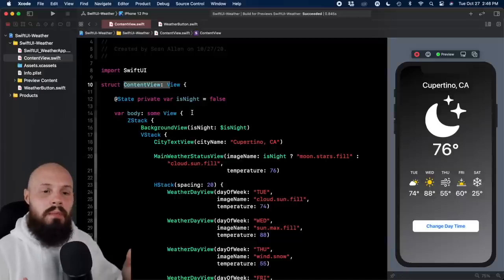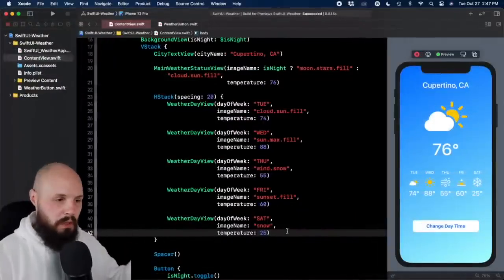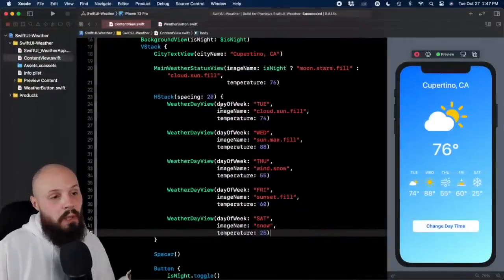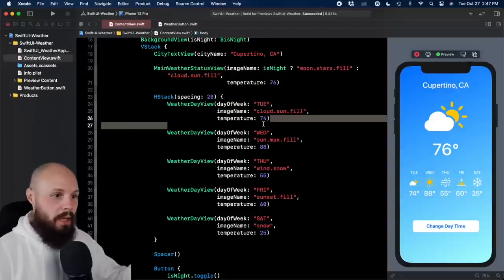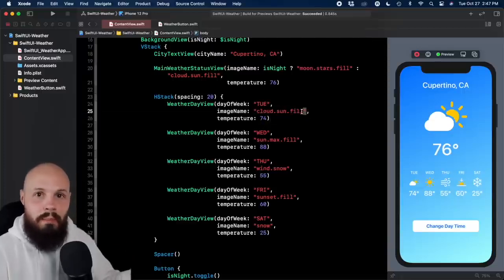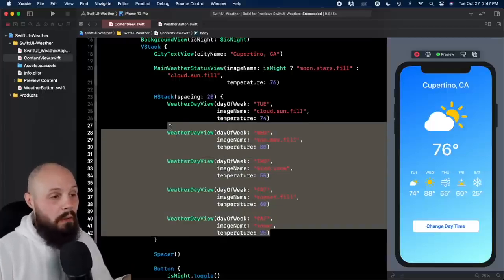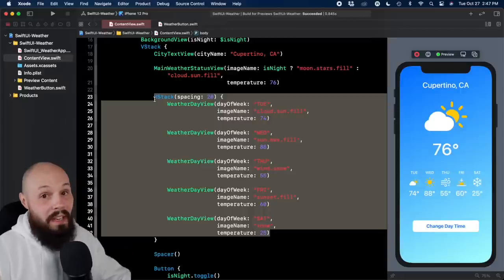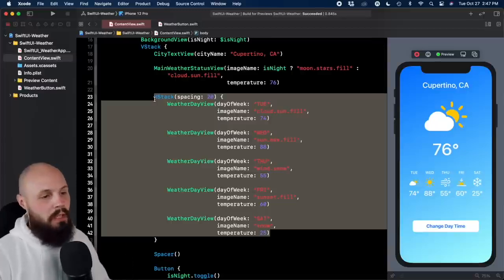I want to leave you with some challenges that you can take this app and go even further with it. Another challenge, and this is more towards those who have experience building Swift apps, create a data model so you don't have to individually pass in this stuff, right? You can have an array of a day, right? And a day would have a day of the week, a temperature, an image name, or maybe a weather enum that you pass in that has the specific image attached to it. You can make this neat and represent a data model. It's not advanced, it's kind of basic iOS knowledge. But if you are a super beginner just learning SwiftUI, that may be above it. But if you have app experience, you should be able to do that. So that'd be a good challenge.